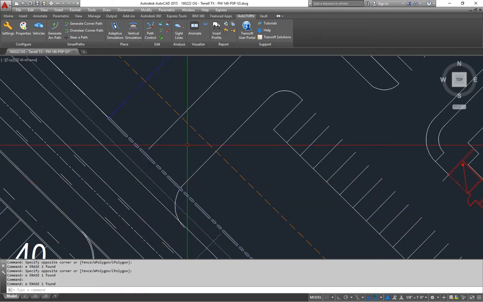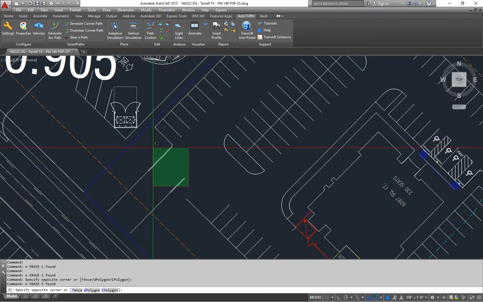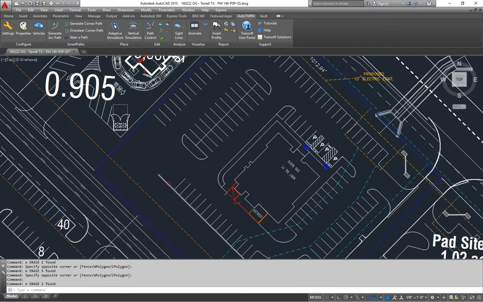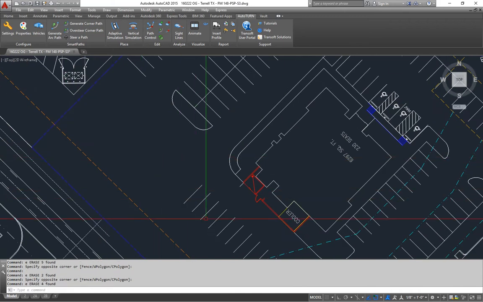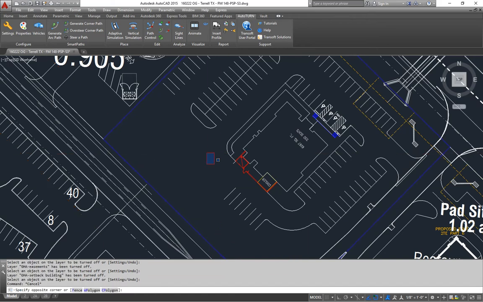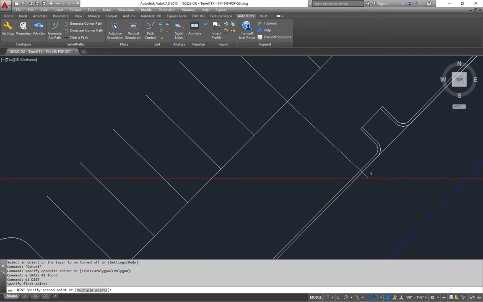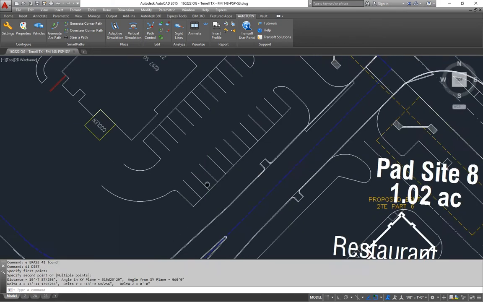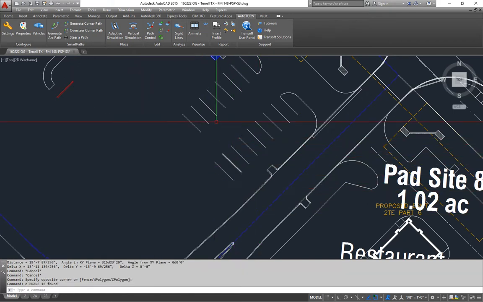I'll erase some of this. I'll go back in and redo all this. I'm going to keep those lines over there because I want to match where that's at anyway. Of course, I'm just going to pull new lines across that. So I'm going to turn these layers off just to get them out of my way. I'm going to do a distance on this just to see about how far off that is. 19.7 and some change. So I'll make this a 20-foot setback off of that curb line.